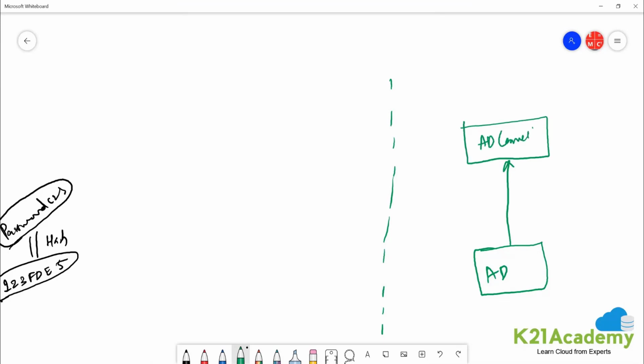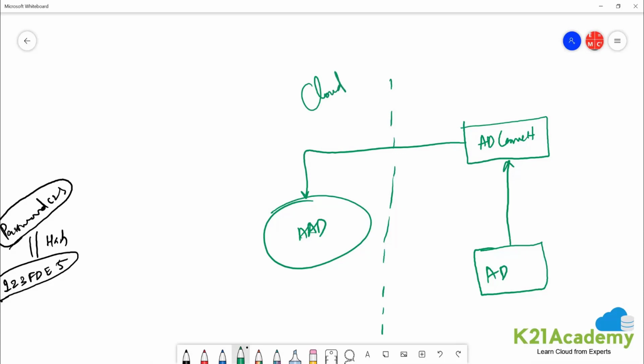This AD Connect will be connected to your AAD, which is in the cloud. This is your on-prem, this is cloud. So Ellie, the same user, is here as well. Ellie goes to sign into some application. It's asking for a password, so Ellie puts her password, which is password123.